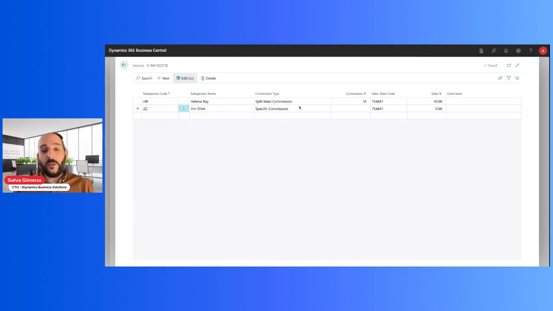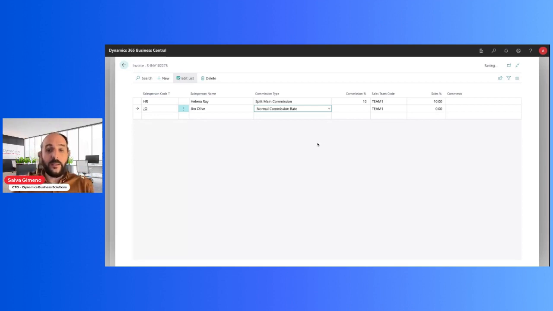I guess that most of you that already have the app have seen this, but last summer we also added the option to specify the type of commission that each one of the additional salespeople was going to receive, so that you can say whether they are going to get specific commission, whether they are going to split commissions with the main salesperson, whether they are going to get their regular commission rate applied or their additional commission rate applied, which is a specific rate for when they are helping another salesperson.